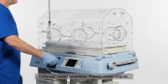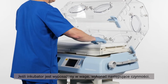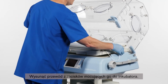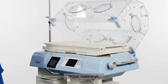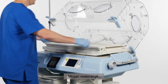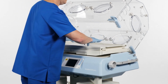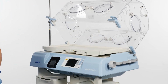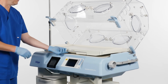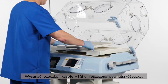Slowly raise the hood. If the incubator is equipped with a weighing scale, follow these steps. Remove the cable from the clamps that hold it to the incubator. Remove mattress. Lift the scale from the bed. Remove the bed and X-ray tray, which is placed inside the bed.